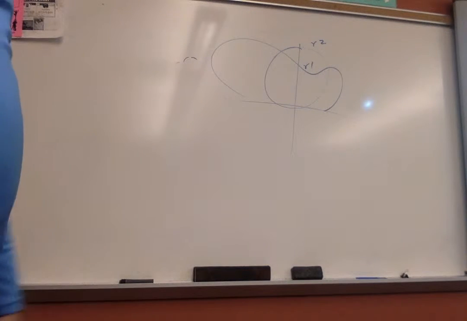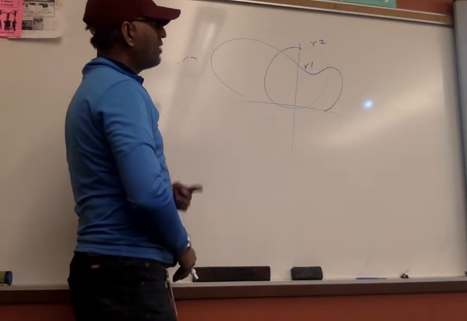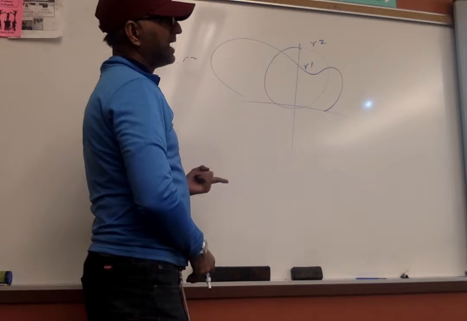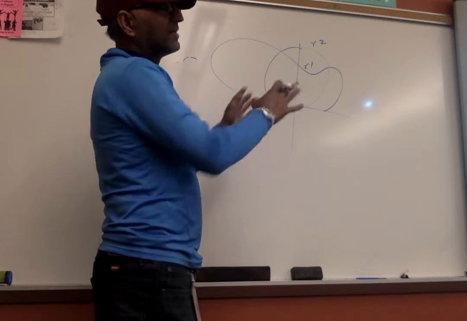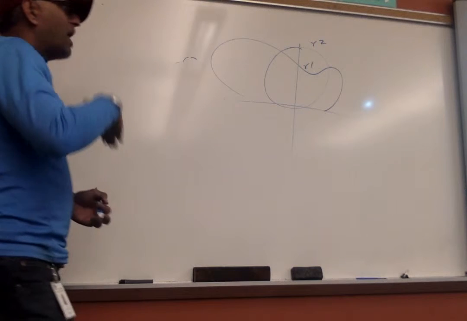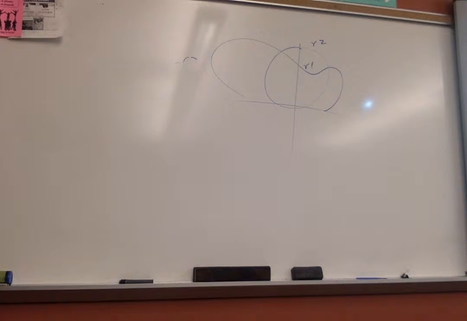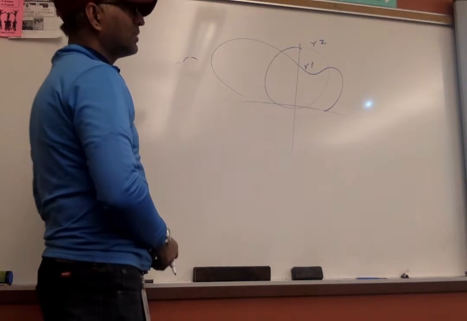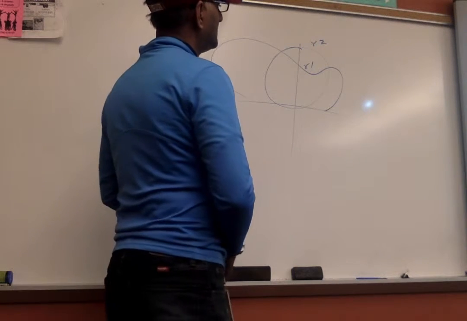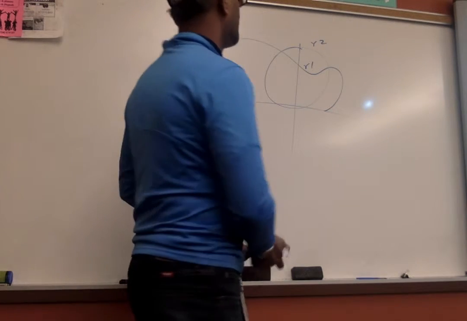Okay? Now here's the question. It says, find the area of the region outside the circle, but inside the weird function. Repeat, it should be outside the circle, but inside the weird function. Can you please shade the region we're interested in? Like this is the region I'm interested in. Outside the circle, but inside the weird guy. And then check your answer against the board. Like this is what I need.